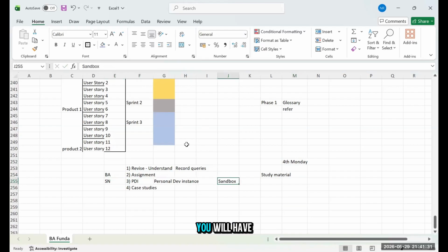There, whatever we are doing, you will have to replicate the same onto your sandbox, and you will have to do it daily. Since we only have three classes a week, you will get a day of rest. If you are not able to do it on the same day, you can do it on the rest day, on alternate days, and whatever we have discussed in the three classes you can revise on the weekends. So that would be the study plan. I hope that answers your question, Sudesh, and if someone else has any query they can ask me.